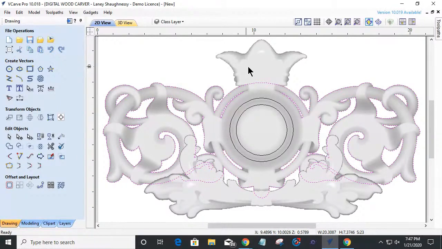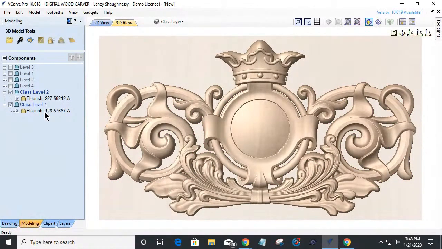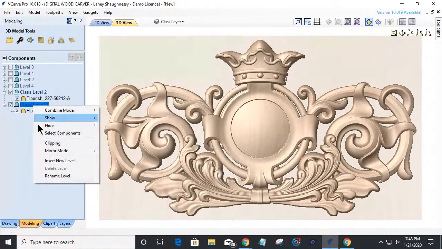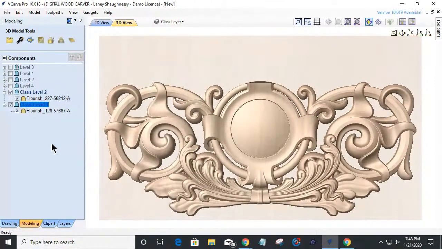Okay? It's going to be removed. So let's go into the 3D view here. And we're going to go into our modeling tab over here, and on that flourish, on that level, we're going to right click and select clipping. It's going to clip it away.